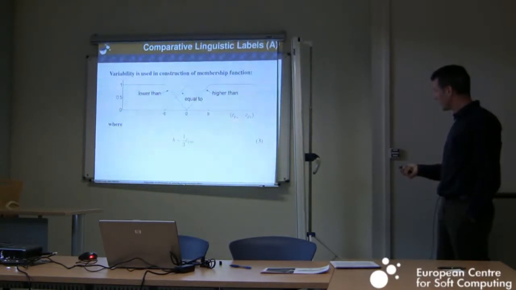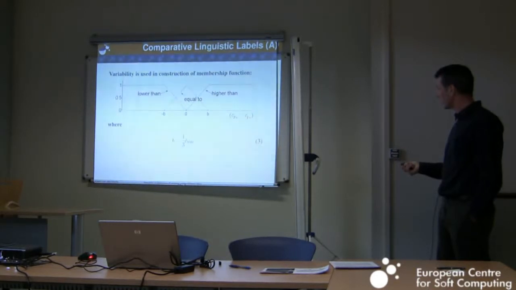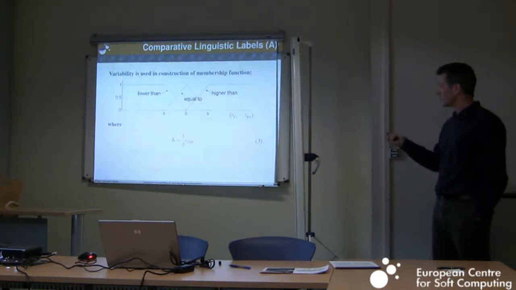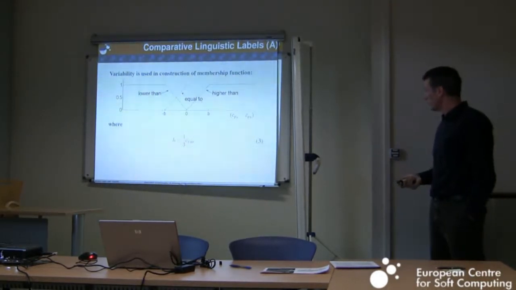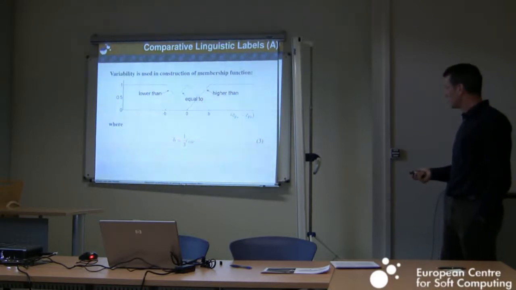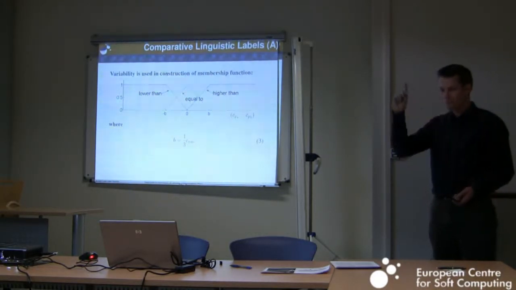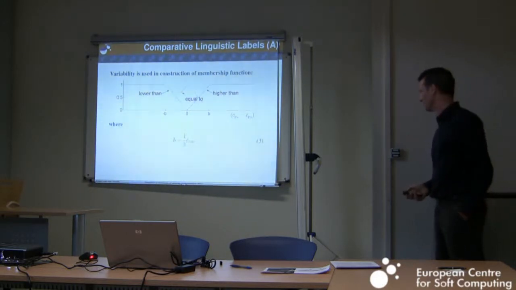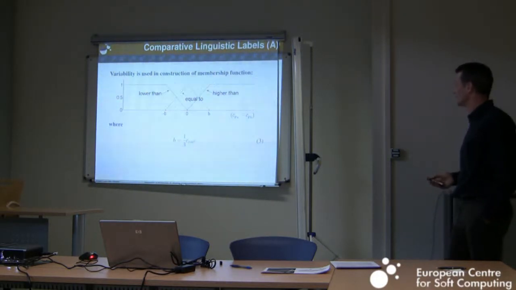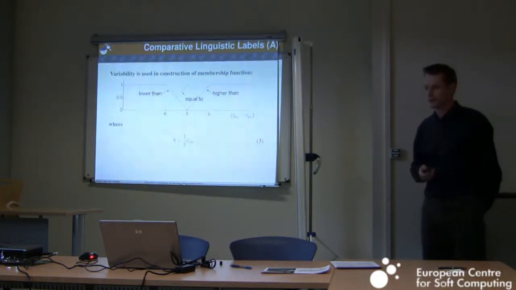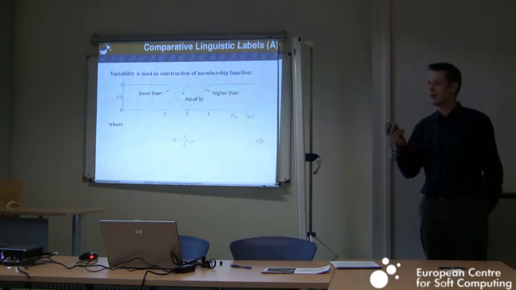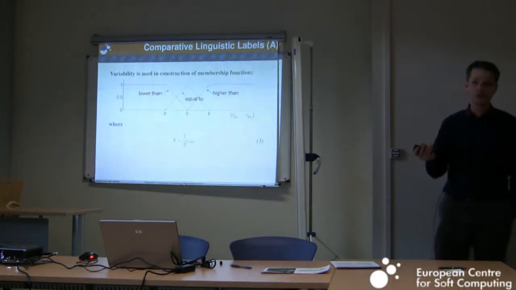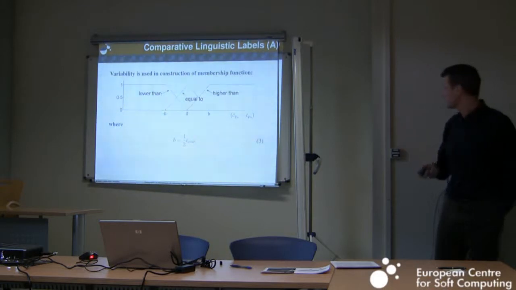The input is a part of the day and another part of the day, and you are comparing them to each other. And then you can label already if it is lower than, equal to, or higher than. You may be wondering, how did you choose the value of B? Well, that was like that. And it worked. Well, this is the first type of comparison. With this, we can already label sentences or generate sentences like, in the morning the consumption is higher than in the afternoon, or whichever of these comparative sentences that we have.